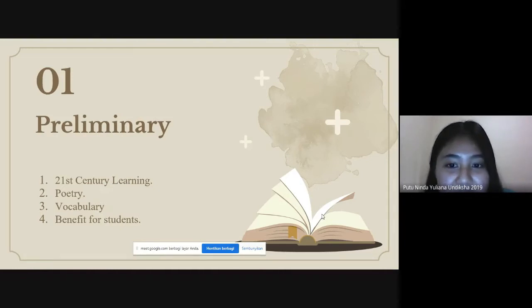Vocabulary is very important for us because we use vocabulary to write and speak. The students also need to know enough vocabulary before they swim deeper into the lesson and start to speak in the classroom. So we would like to make a learning model that uses poetry to improve student vocabulary, but we are still focusing on 21st century learning skill and technology in learning.